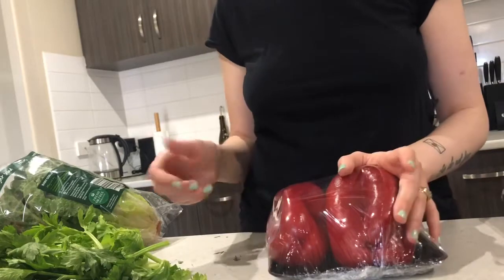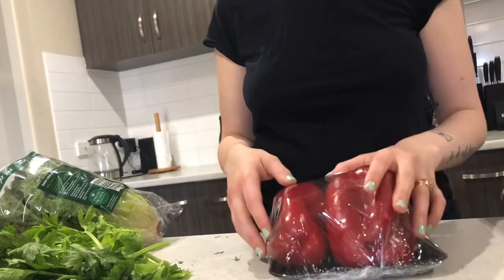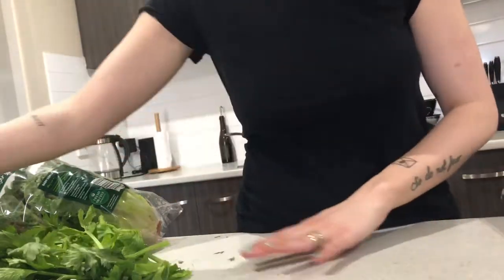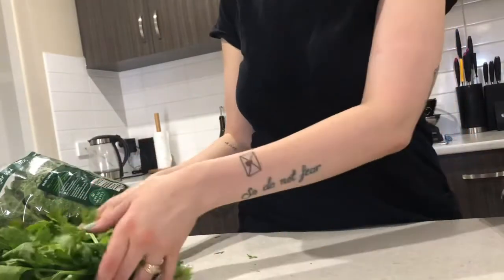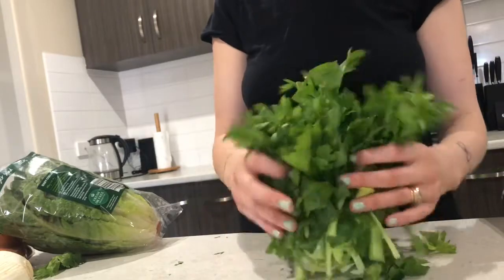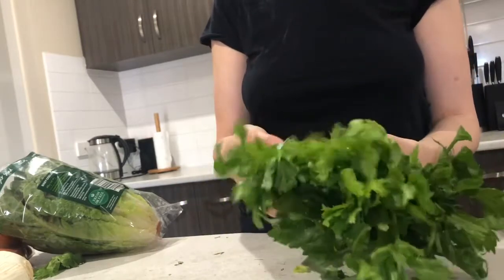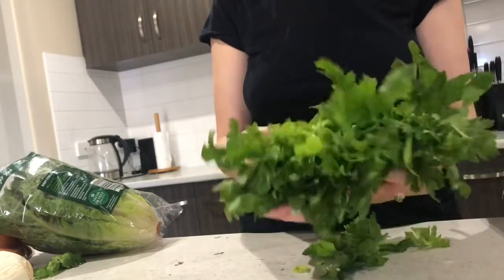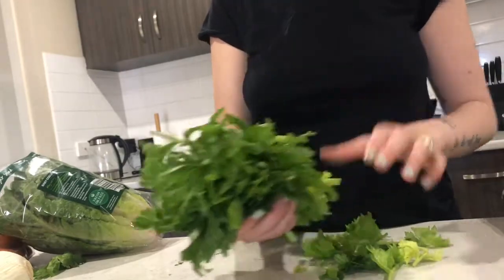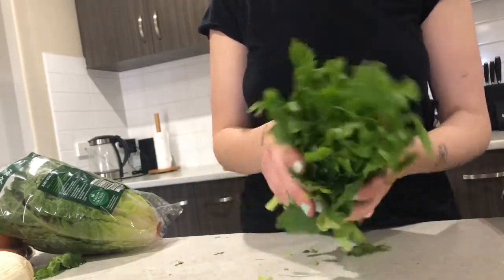There are a couple of things I also do to give them extra variety without paying for it. I buy celery pretty much every week for juicing — I just cut the tops off and feed them to the boys. They are obsessed with them. Most people just chop them off and throw them out, but it's something you're going to discard anyway and the celery itself is only about two to two-fifty.